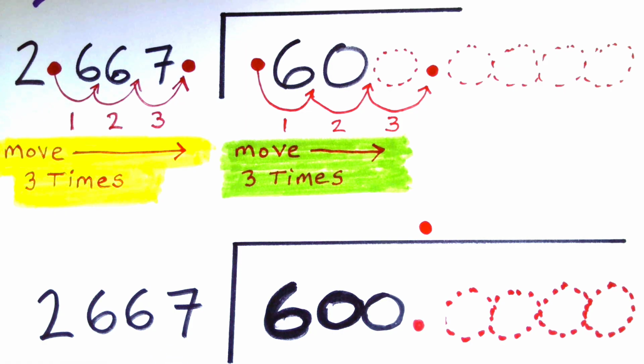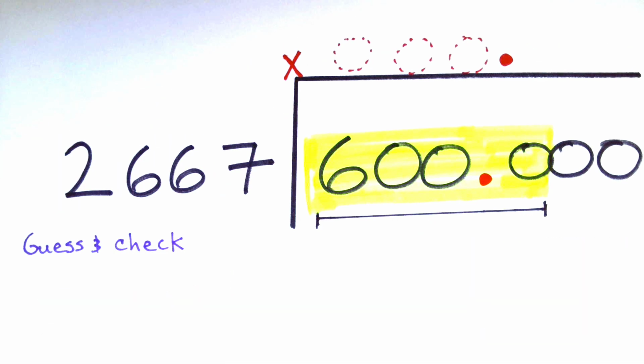2,667. Let's go ahead and work on doing some guess and checks to see how many 2,667 will go into 600 or 6,000. Let's check it out. In setting up this problem, you can see now a little bit more clearly 600, but there's the decimal, raise it right above the divisor bar, and as many zeros as you need to answer this problem. So 2,667 times what will give me 6?